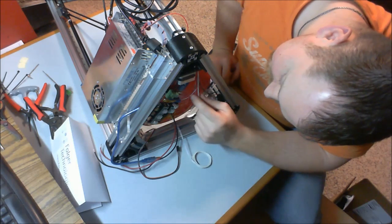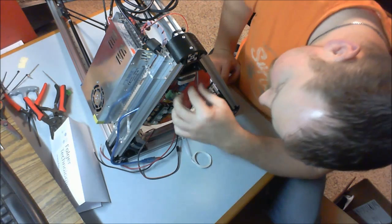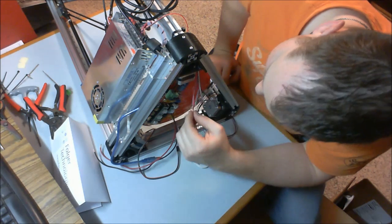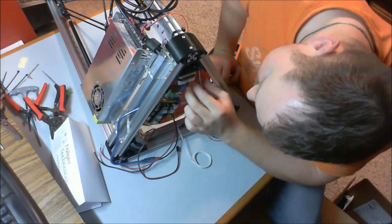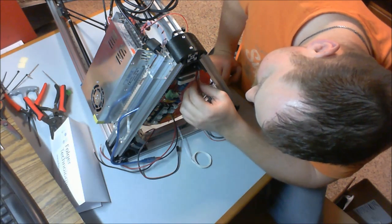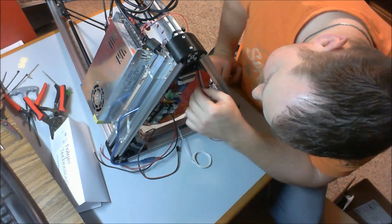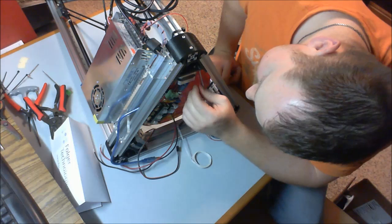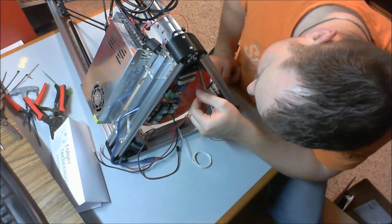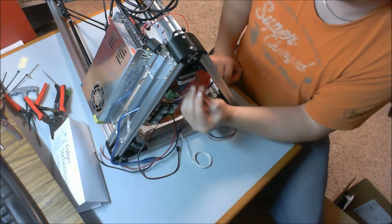Now I have all these leads coming in here. I'm going to find the 2 for the hot end, and it's easy to identify what those are. What you're looking for is likely 2 red wires. They're going to have a high temperature shielding on them, which is a textured shielding, unlike the smooth shielding on every other wire underneath here. So it's pretty easy to identify them. So here these are.